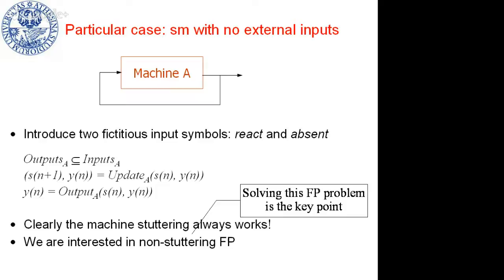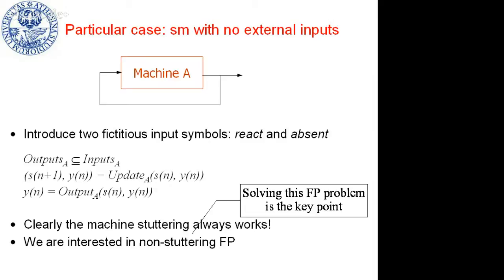Again, we said before the other day that we are also interested in adding the absent symbol to the possible inputs and the possible outputs and include also the stuttering reaction. So, given this assumption, the stuttering reaction is always safe when you have a feedback loop composition, but the stuttering reaction is not very meaningful. It's just an abstraction that we created for mathematical purposes, for ensuring that the formal composition of state machines is always well defined.